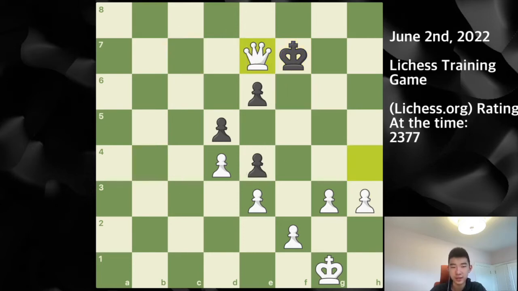Even if this gives back the exchange, it's fine. I have these 2 extra pawns. This is completely winning for me. Instead, I thought there would be some checkmating ideas.